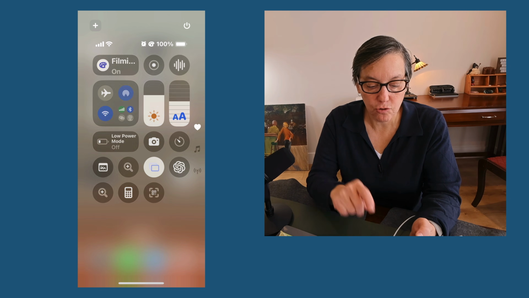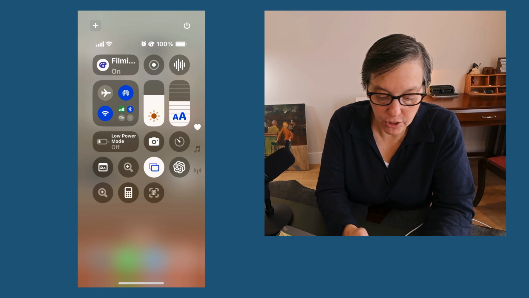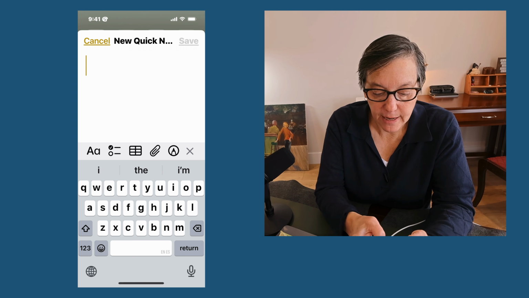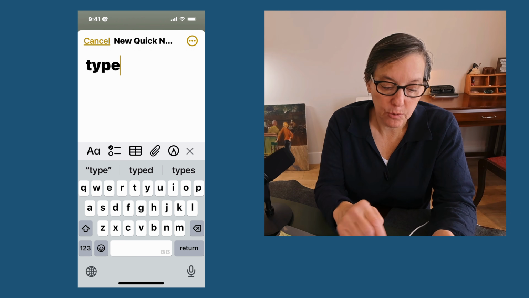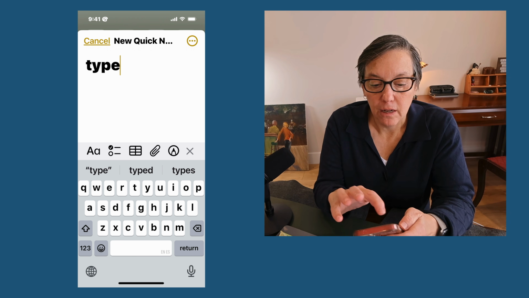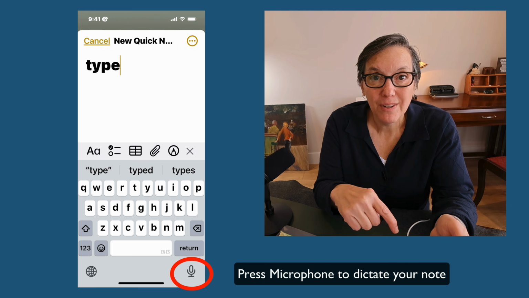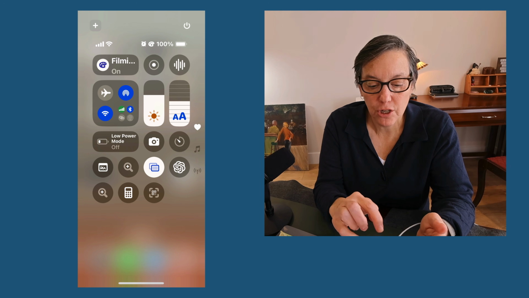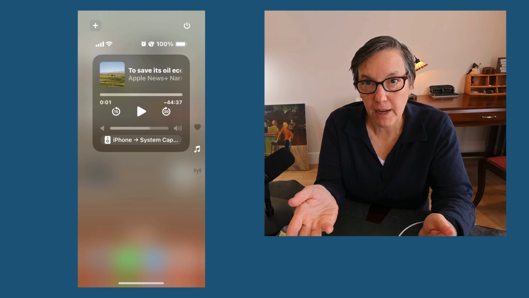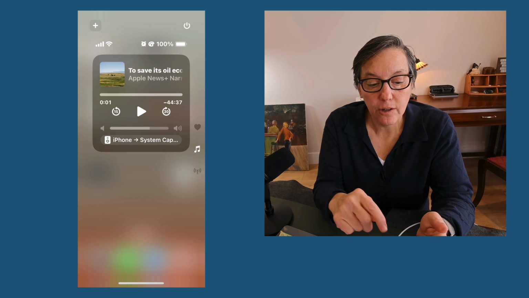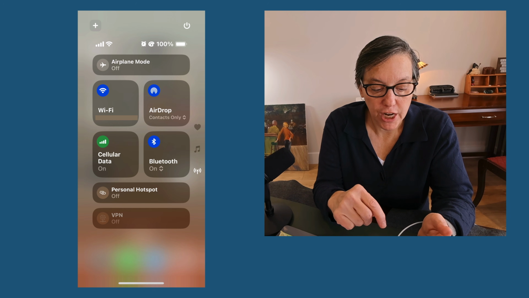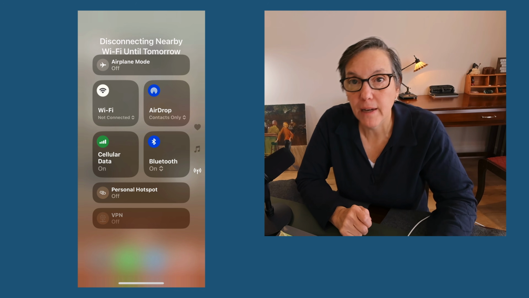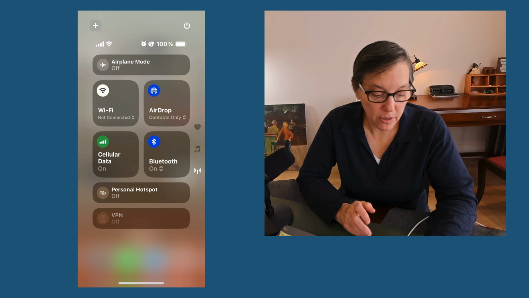I have my control center open. If I want to use something, I can just click on it and that will open up a quick note. Whatever I type will end up on the quick note that I can find later. Or I can use the microphone and speak into it and dictate a note. I have my first page. My second page, if I'm listening to a podcast, I can just press play, or I can go to music. And if I want to turn off my Wi-Fi, if I'm not at home and I don't want to overuse my battery, you turn off your Wi-Fi.